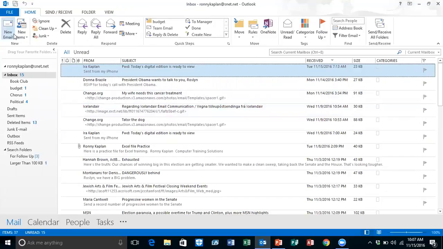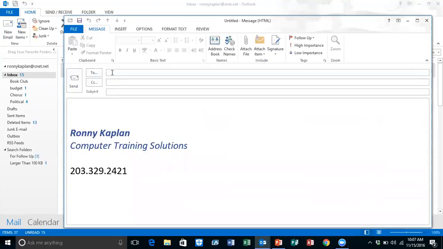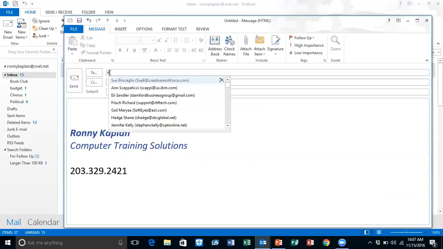Sometimes when we're sending a new email, and we're sending it to somebody, you can start typing the name of that person, and you get lots of items that are similar for that name, right? And sometimes you have something in there that's an old one, and that is no longer valid. It's an old email address, or it's somebody you no longer have, you want to get that out of there.